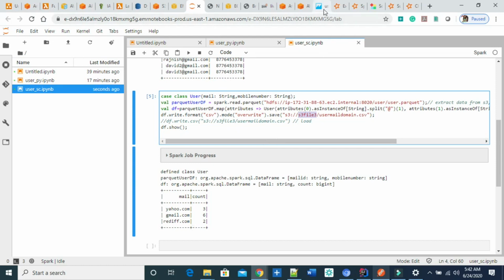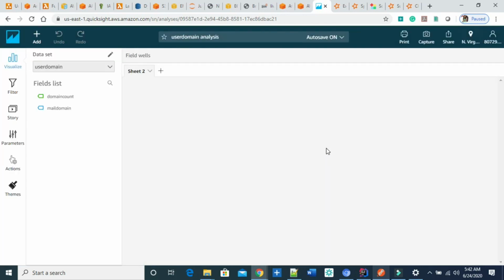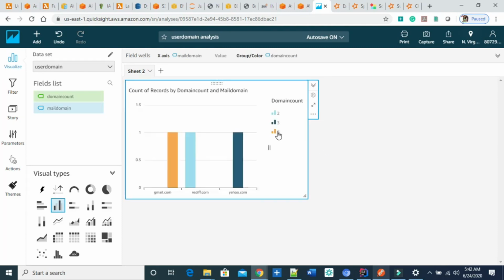So for Gmail, I've checked the report. I don't run Athena or anything. I just refresh, so the 5 should be 6. Yes, we get a 6 count.